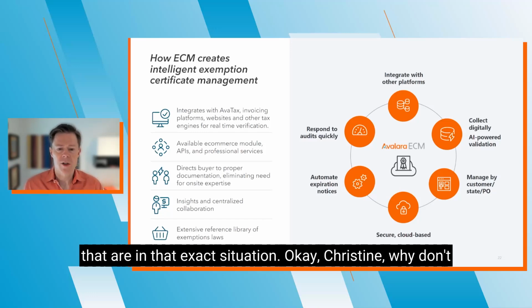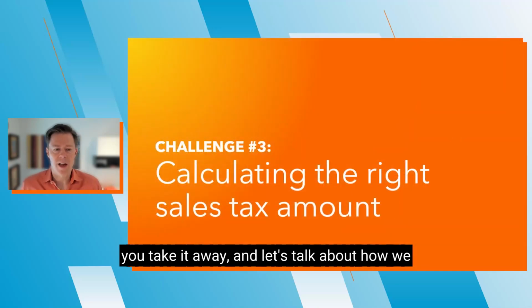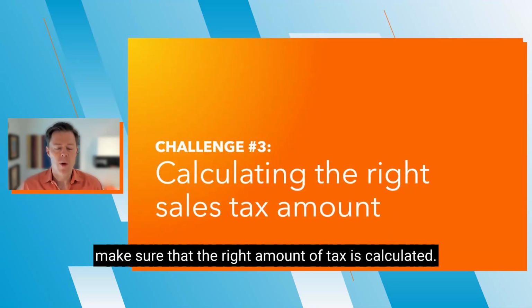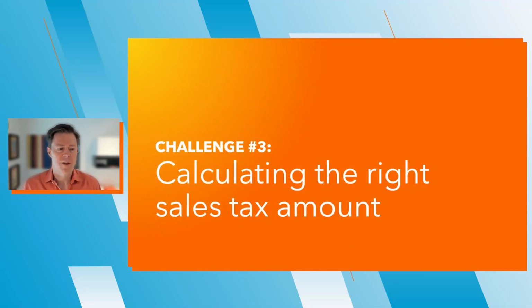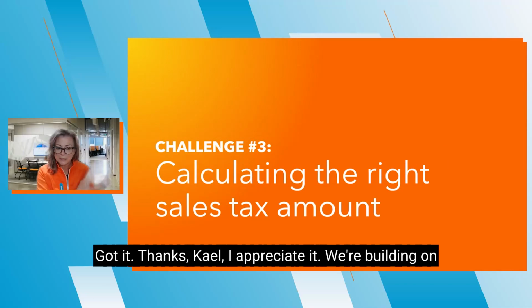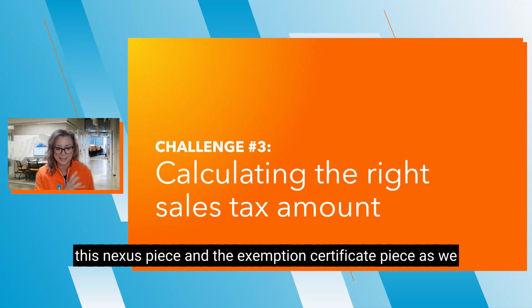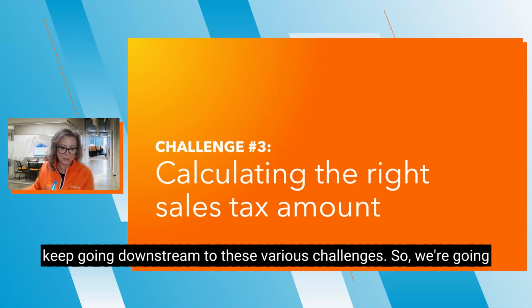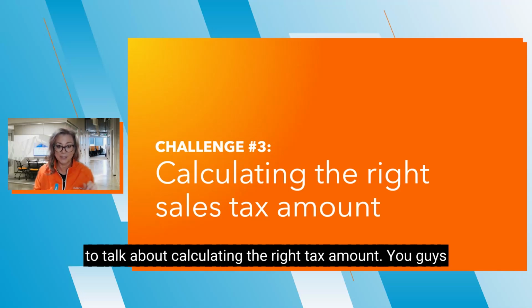Okay, Christine, why don't you take it away, and let's talk about how do we make sure that the right amount of tax is calculated. Got it. Thanks, Kale. I appreciate it. So we're kind of building on this nexus piece and the exemption certificate piece as we keep going downstream to these various challenges. So we're going to talk about calculating the right tax amount.